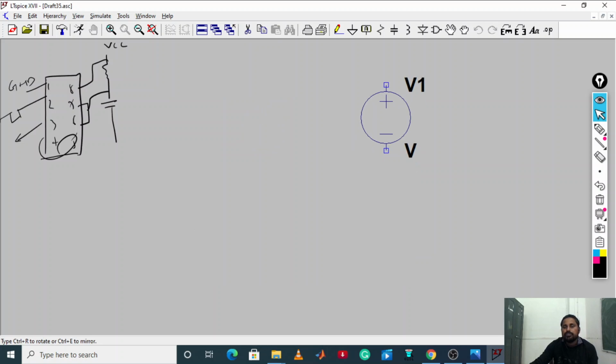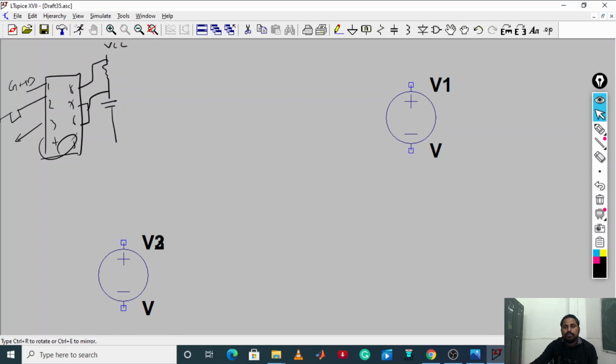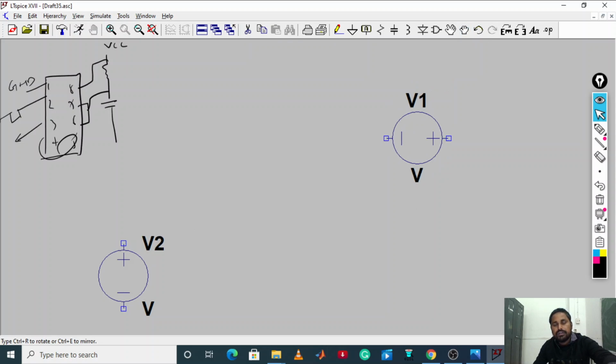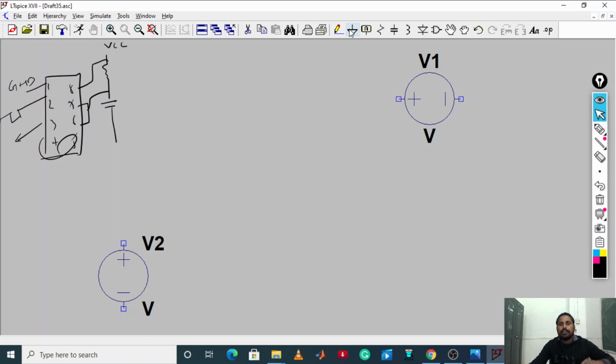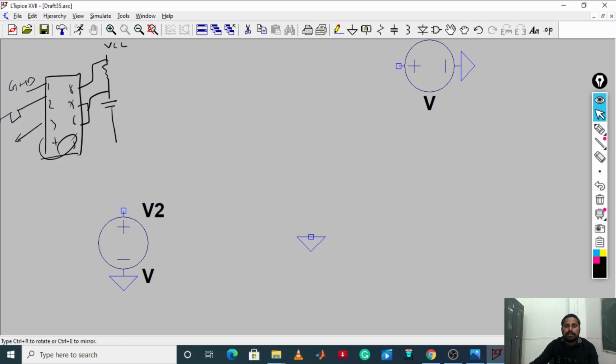How many voltage sources do we need? 2, because one for pulse and another for your circuit operation. Now let me reverse it, because at some point it will be reversed. Now let us connect ground so that our circuit will be completed. Now we have connected ground.